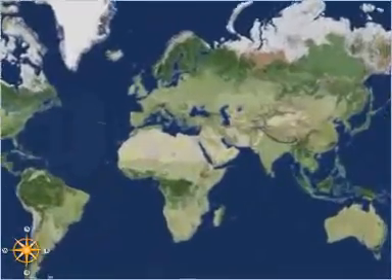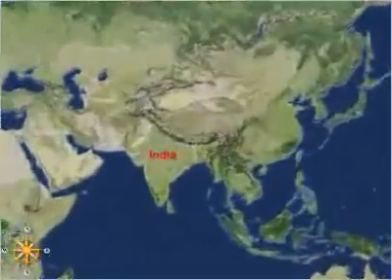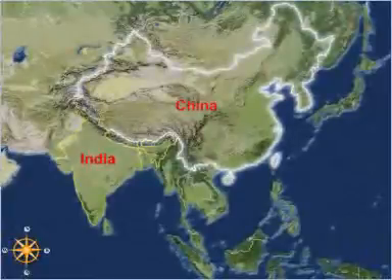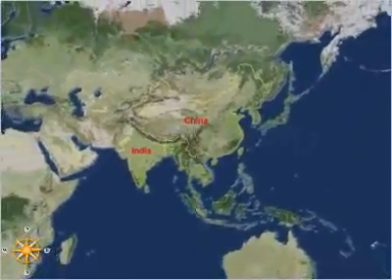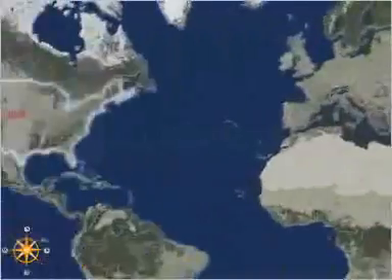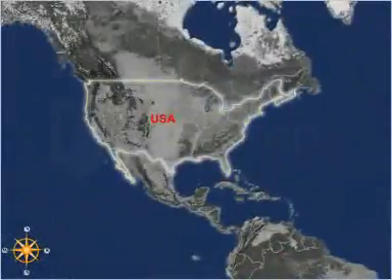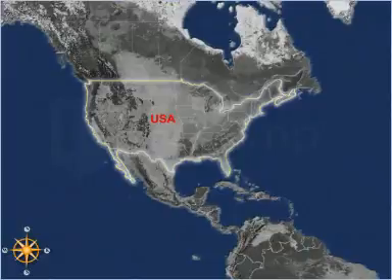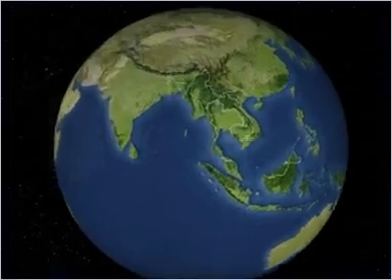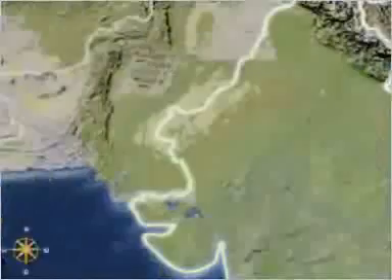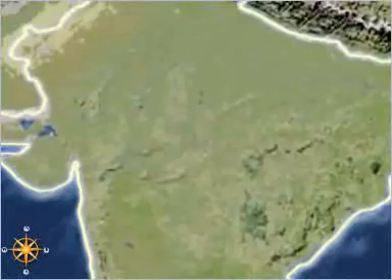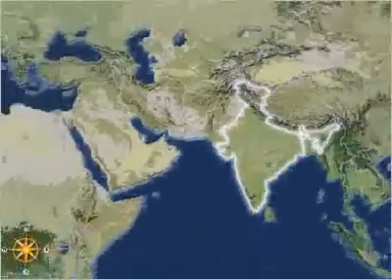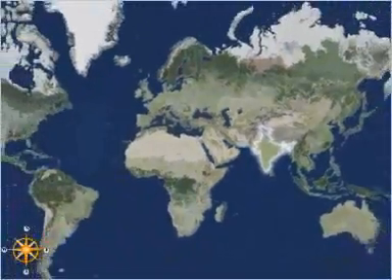Coming to size, the Indian subcontinent is Asia's second largest country after China. Comparatively, the area occupied by India is slightly more than 1/3 of the size of the United States. The Indian landmass has an area of a whopping 3.28 million square kilometers. India's total area accounts for about 2.4% of the total geographical area of the world.